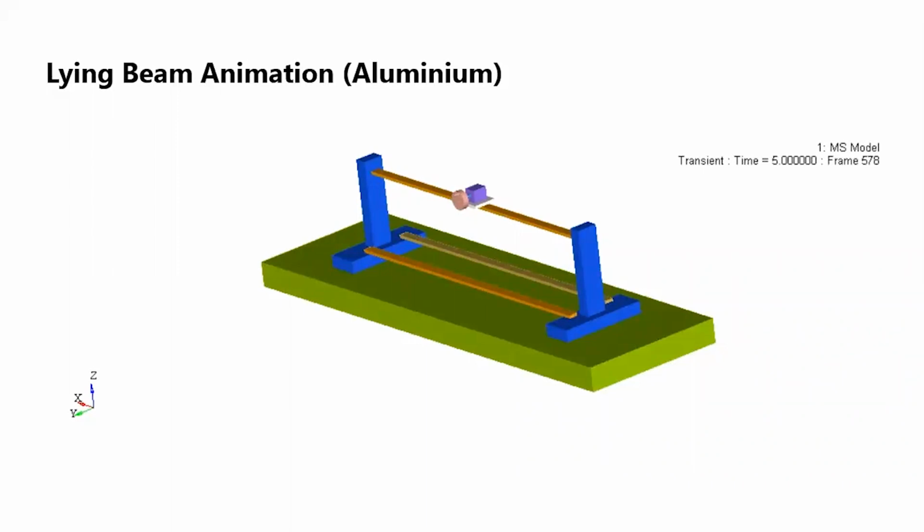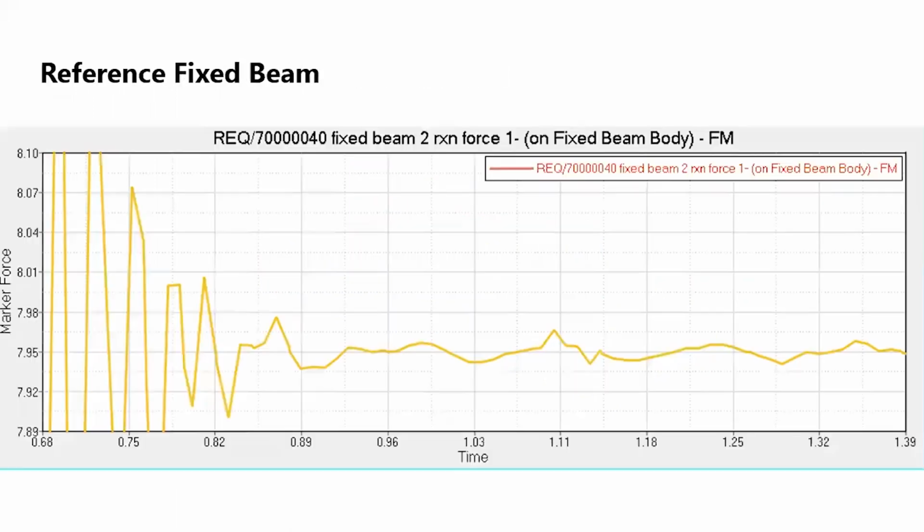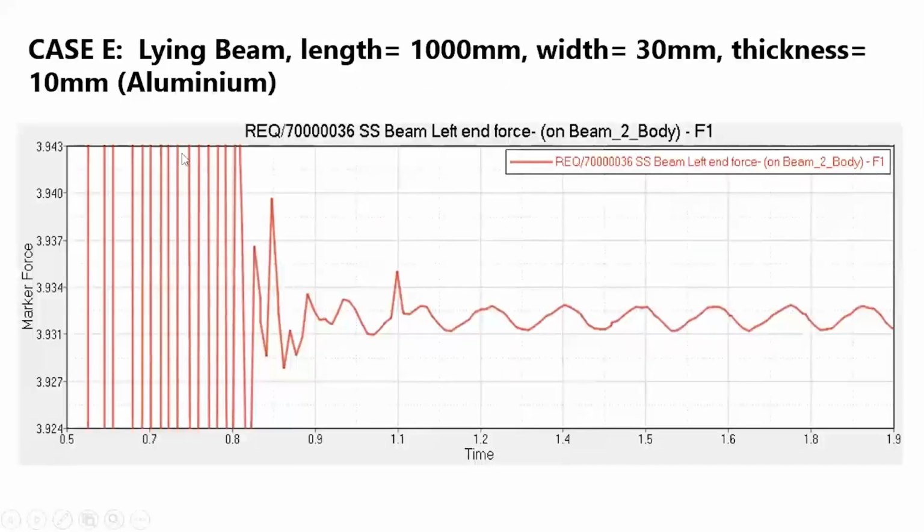Although I understand this is not the most accurate, still for the majority of the simulation time, for 3.8 seconds, we are getting a stable beam, and that is enough for getting results. As I talked to you about this region, this is the region where the beam is not stabilized. After stabilizing, this is the reaction force variation in the particular beam.